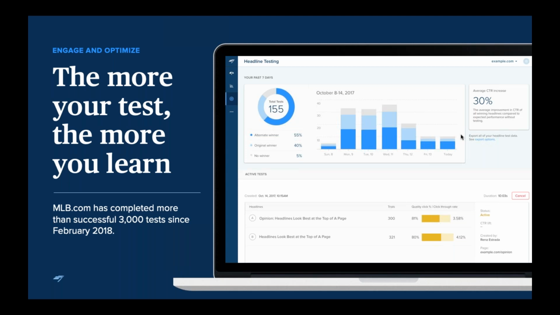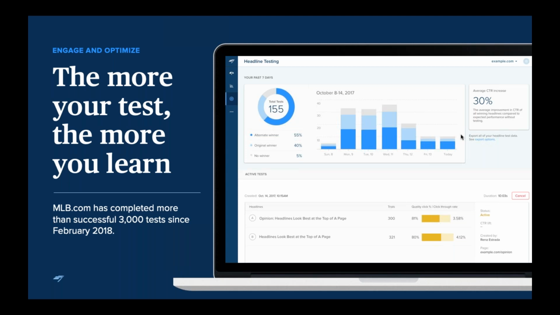Surprised me. So, what we're going to talk about today is a little bit about how you've implemented the tool and about what you've learned about best practices for headline writing, which is a topic that's near and dear to my heart as I started my career as a headline writing copy editor.